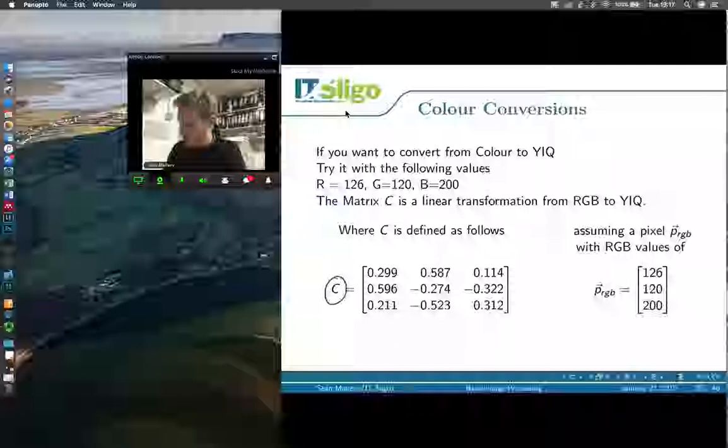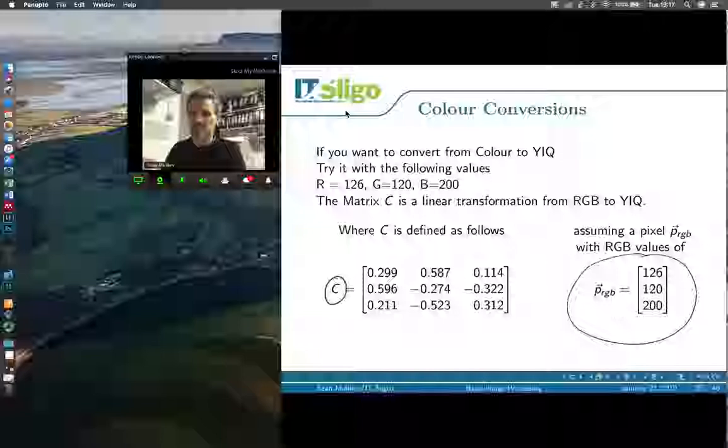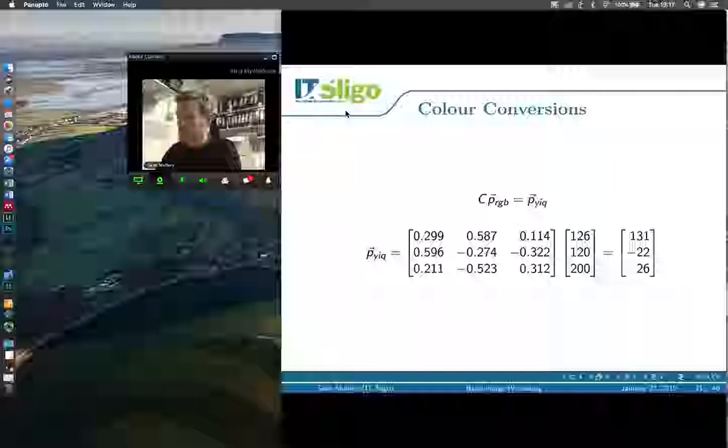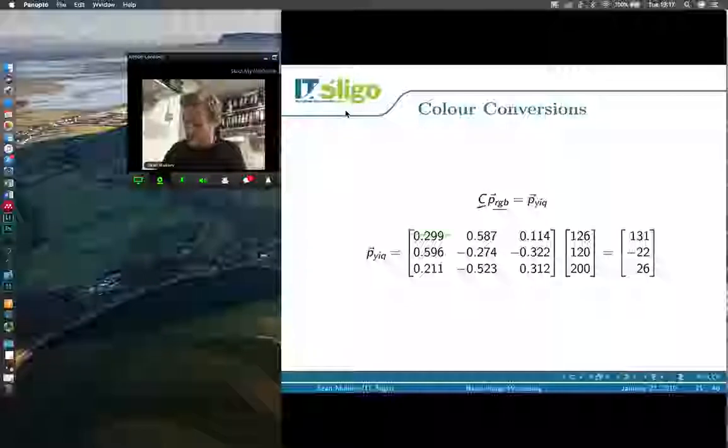So if we take just 1 pixel from our image, which I've given as a vector, so it's got 3 parts to it. These are not the coordinates; these are the 3 brightness values of the red, the green, and the blue. So it's got 3 values associated with it. What I can do is pre-multiply here by C, which you've done plenty of in your linear algebra subject, I've no doubt. So we pre-multiply our vector with the RGB values in it by this C matrix, and you know how to do this. You take those 3 values, multiply them with those 3 values, and add up the result, and that gives you your result here, and so on.